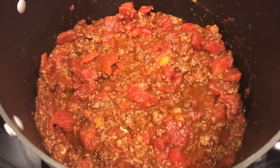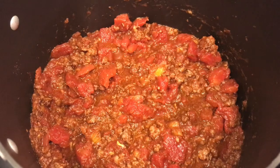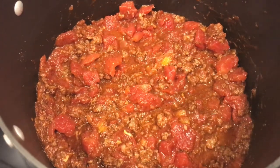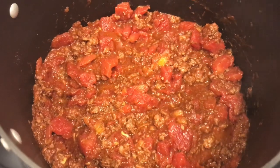So we added our spices, and then I have thrown in a 20-ounce can of diced tomatoes. I'm gonna go ahead and let the tomatoes cook down just a little bit, about 10-15 minutes. Let those spices blend together, and we're gonna continue on. It is already smelling absolutely delicious.